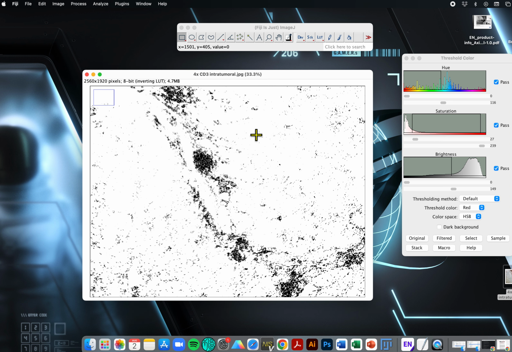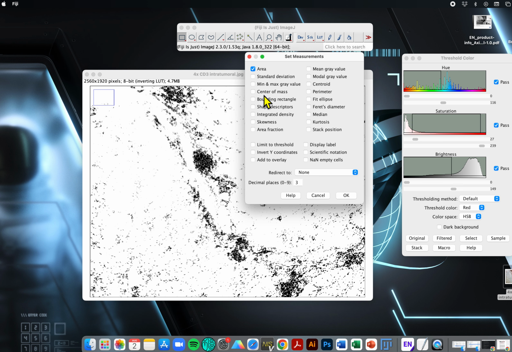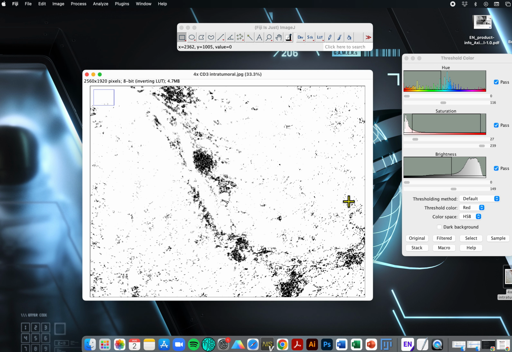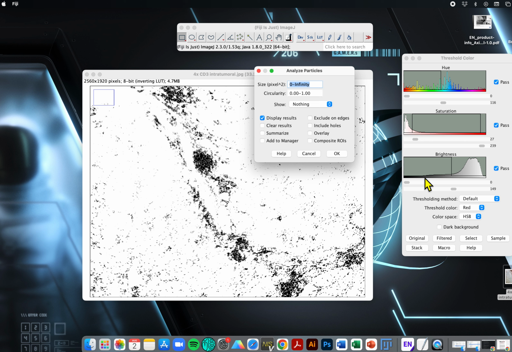Then the next step is we want to set the measurements. Here, just area is fine. You don't really need anything else for this purpose. You can also, and then Analyze Particles is here.